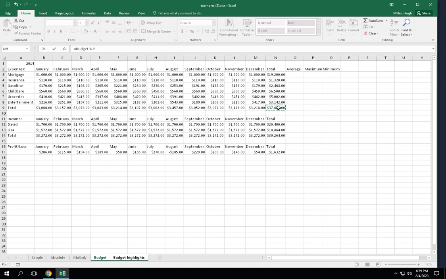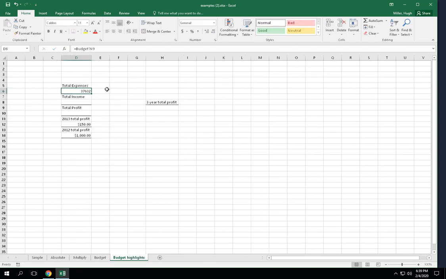N9, I guess, in my lineup here. And you can see the formula up on the formula bar. And this will sometimes leave you so confused if you're just sitting here staring at it like, what do I do next? Just remember, you're composing a formula, and now you have to finish it. So we hit that little confirmation, and there we have it. All right, that was total expenses.